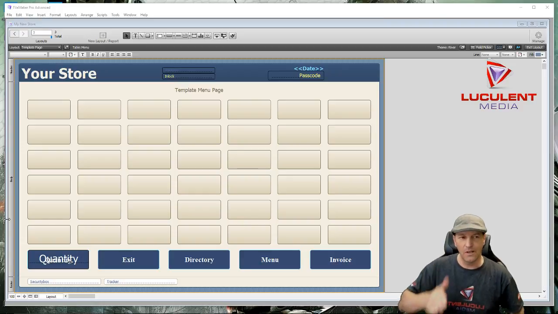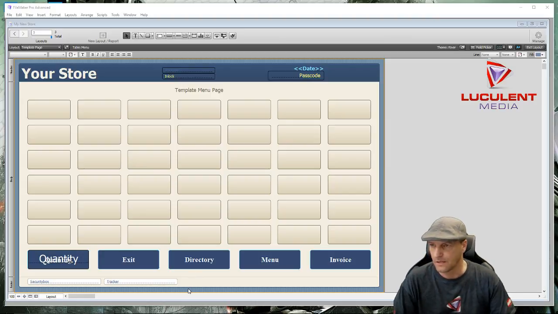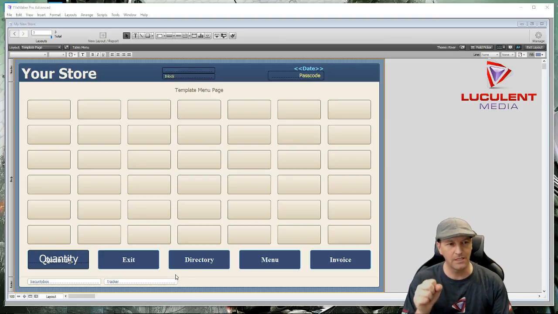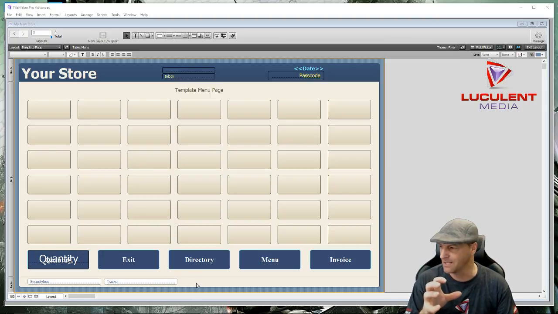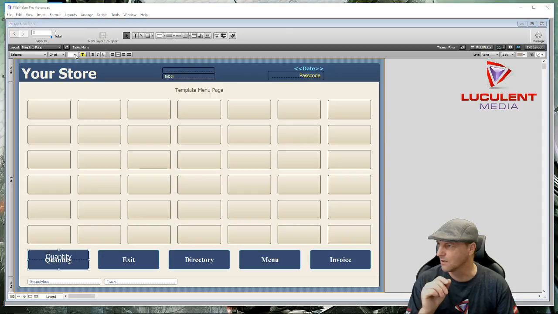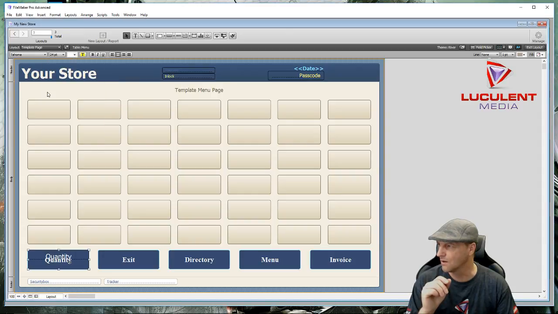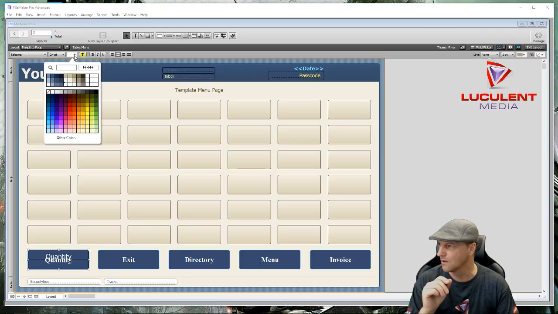Now, what I want to do in addition to this is really create some amazing effects. If we could just get rid of the fact that that actually says quantity in there, which it doesn't need to. 24, and let's just do no color.